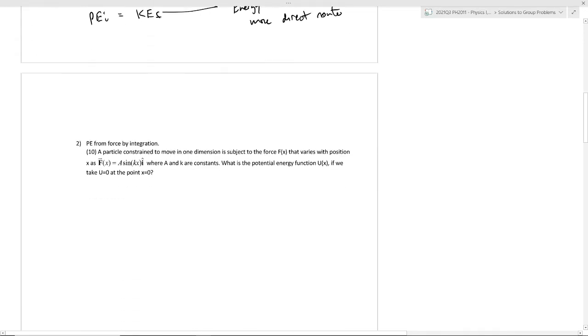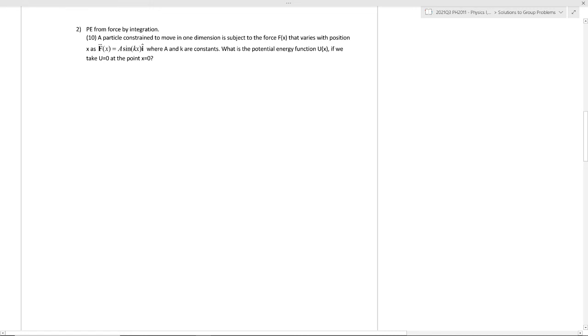Now, the next question in here is basically a math question. And this is asking us to get at potential energy given a force. And to do this, we have to understand that the potential energy, again, is the negative work done by a conservative force. And so the force that we have in this case is this sine function. And notice this is pointed in the i-hat direction. So when we go to evaluate the work, i.e. negative F dot dl, the only direction that's going to contribute to the work is going to be dx. And so this will become negative integral f of x dx. Any contributions in any other directions would give us 0 since this force is aligned entirely along the i-hat x direction.